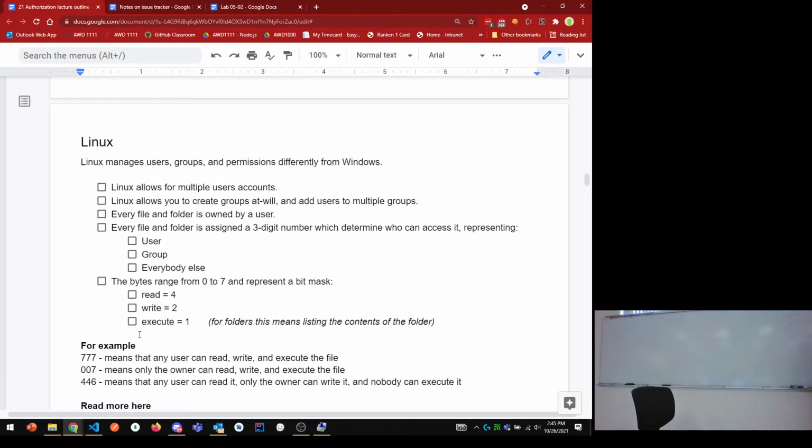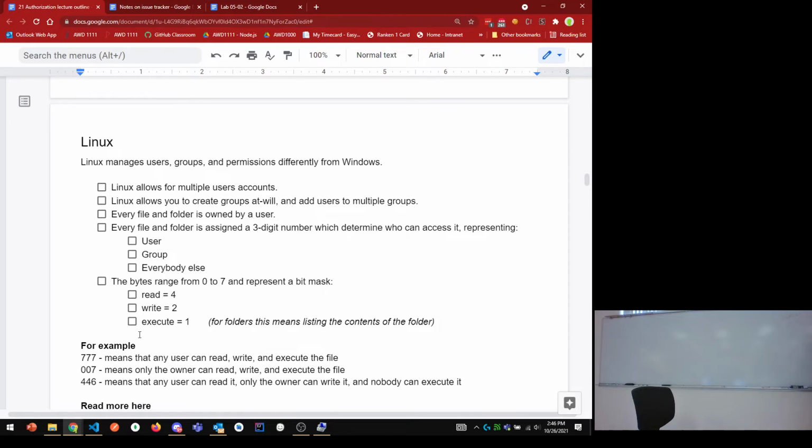So we combine that. And so for instance, here, if I say, okay, the access for this file is 777, that means absolutely anybody on the system can read it, write it, or execute it. That's full access to it. That makes sense for everybody on the system. Versus if I said like 007, I'm saying only the owning user can access it. The group has 0 access to it. Any groups that the user is part of doesn't have access to it. And everybody else doesn't have access to it. Does that make sense?